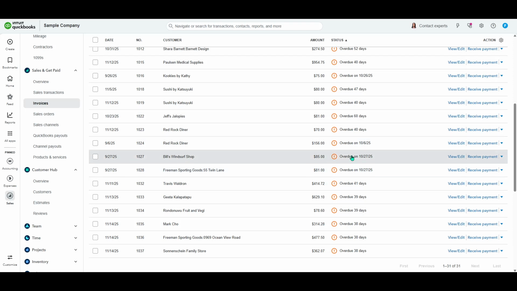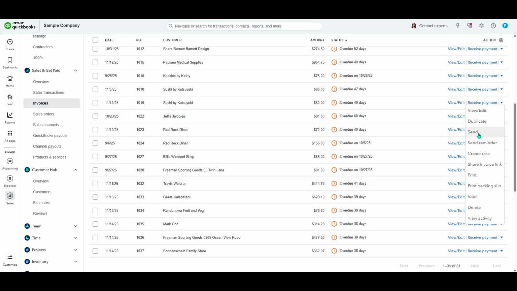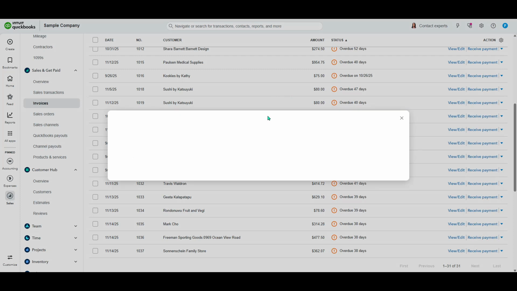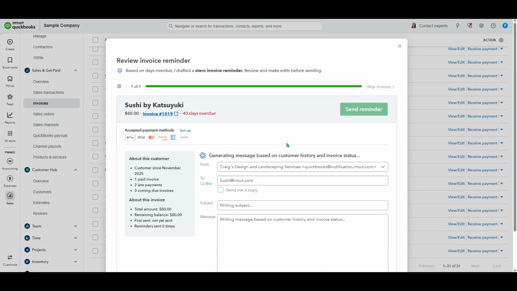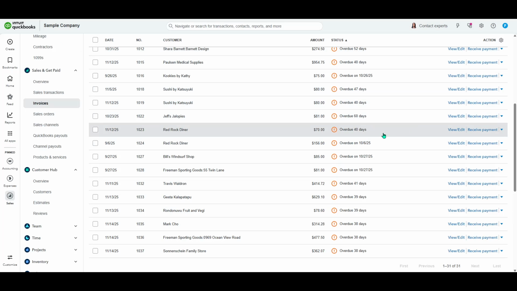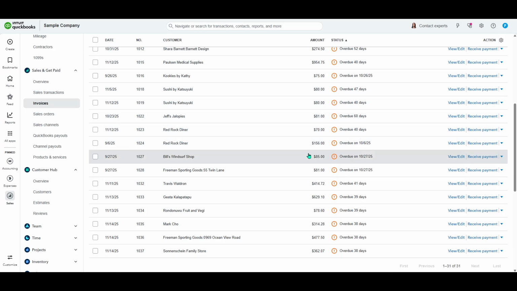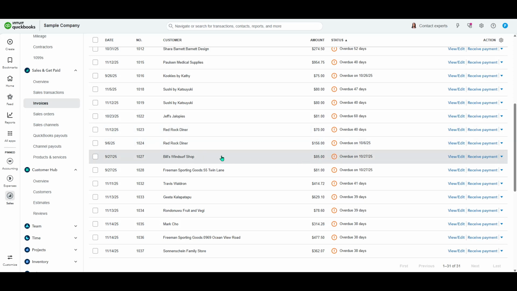You can customize this to add a friendly note or important context, such as a thank you line or brief payment guidance. If there's an attachment included, like a PDF of the invoice, make sure it's appropriate for what you're sending. Take a moment to proofread everything. This is also a good time to ensure tone and details are accurate, especially if you're sending a reminder rather than the initial invoice. When everything looks right, click Send.